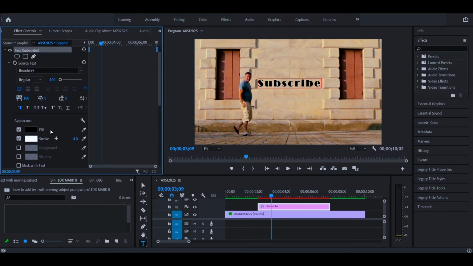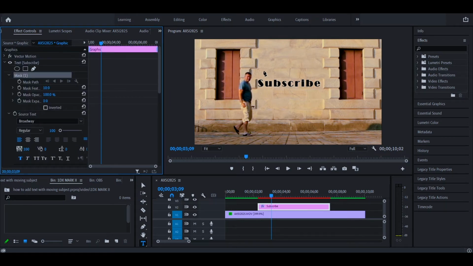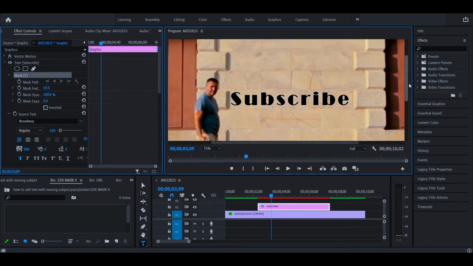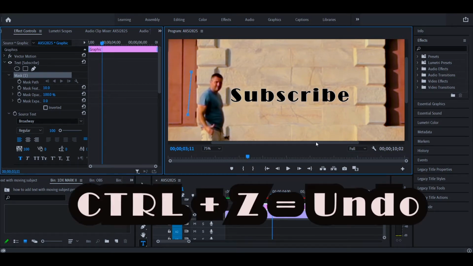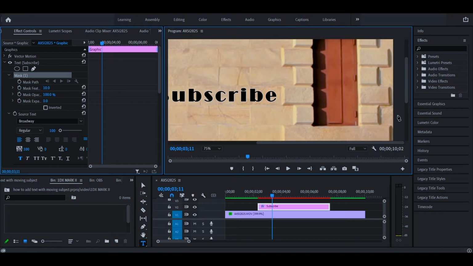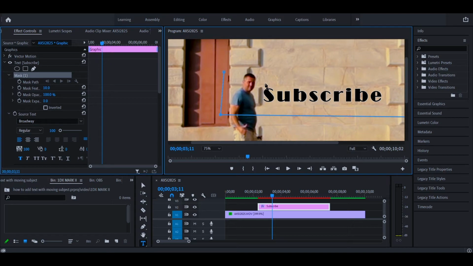And so then we're just going to go back up here to this little pen tool. And what I'm going to do is zoom in 75%, and I'm going to create a mask. So if you get something like this, all you have to do is hit Control or Command Z, and it'll take it away. And then I'm going to just take it off screen. Just something simple, boom, and connect them just like that.